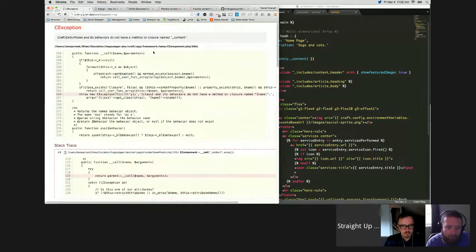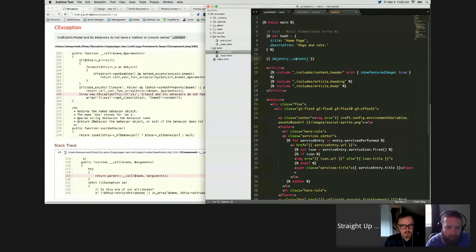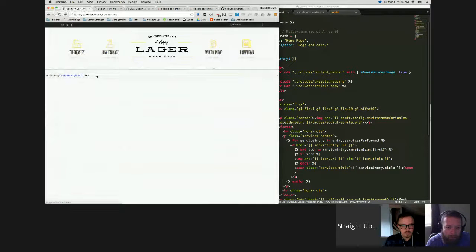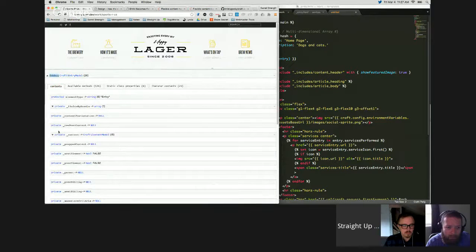It says it does not have a method or closure named content, effectively saying that I can't access that private method directly. So, Brad, how am I able to access the information on this content model when this is a private variable?